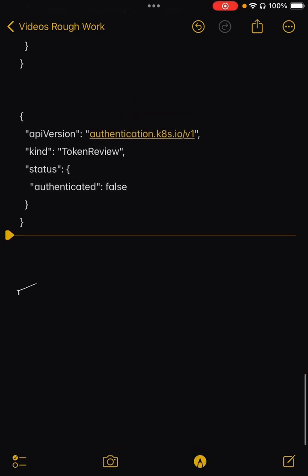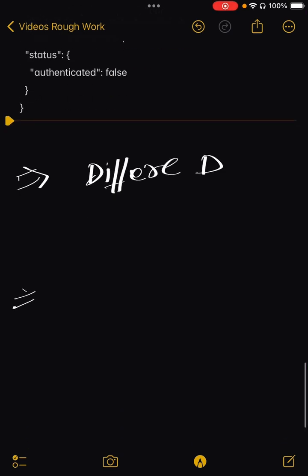Now let's understand how webhook token authentication is different from its peers. So first is custom logic. Unlike built-in authentication methods such as service account tokens or basic auth, webhook token authentication allows custom authentication logic tailored to your specific security requirements, such as integration with corporate identity systems or third-party services.